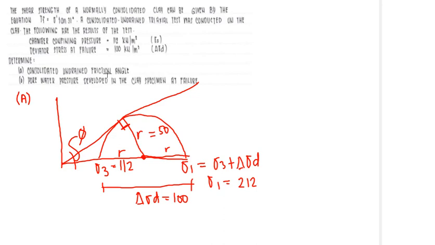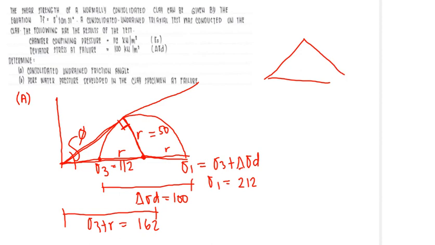So, yung consolidated and drained friction natin, kukunin natin itong triangle. So, if we have that triangle, masasolve natin yung friction angle natin. So, yung value natin dito, this is equal to sigma 3 plus yung R mula dito. Diba? Yung value natin is sigma 3 plus yung R. Yung sigma 3 natin is 112 plus 50, yung R natin, which is 50. Yung value natin dito is 162. So, pag kinuha natin yung triangle, this is 90, this is phi, ito yung radius natin. This is 50. This is 162.